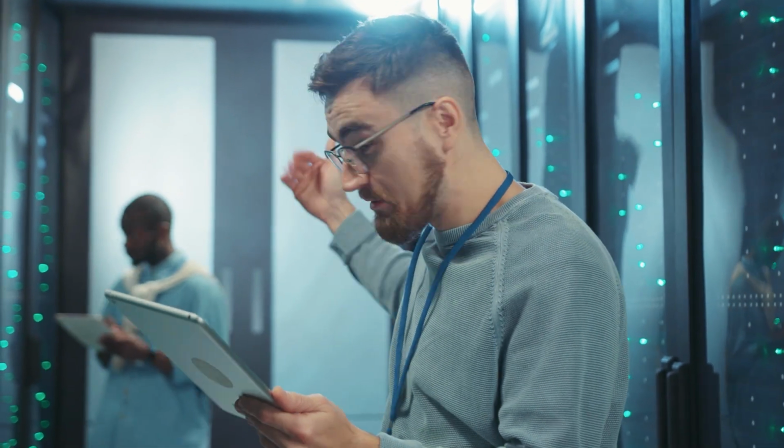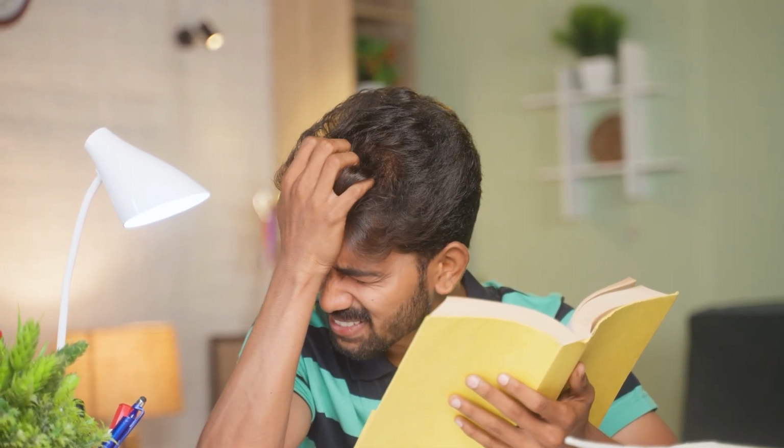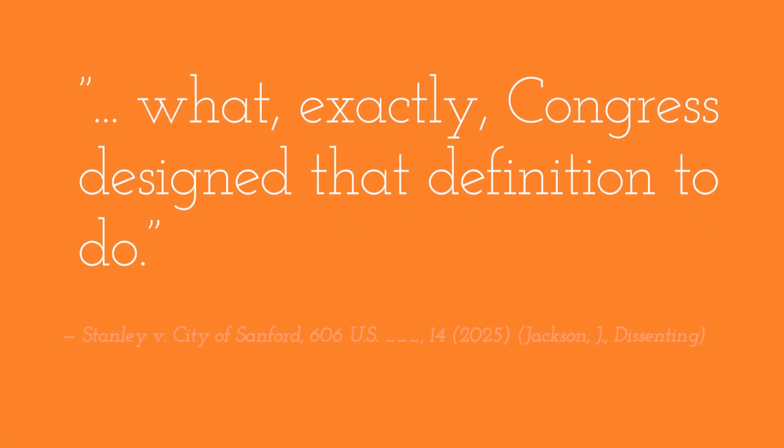As I mentioned earlier, other people argue vague statutes should be interpreted by considering context to determine what Congress likely would have wanted the outcome to be. This intentionalist approach is the approach used by the dissenting opinion. To resolve the ambiguity present in the statute, the dissent argues that we need to attempt to understand the context in which the qualified individual definition appears in the ADA, as well as the point of that provision, i.e., what exactly Congress designed that definition to do.